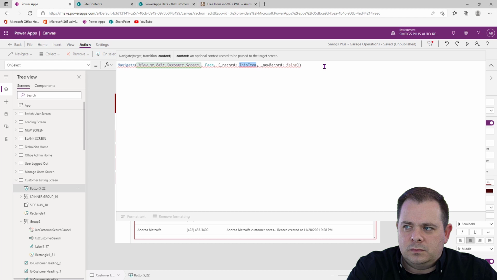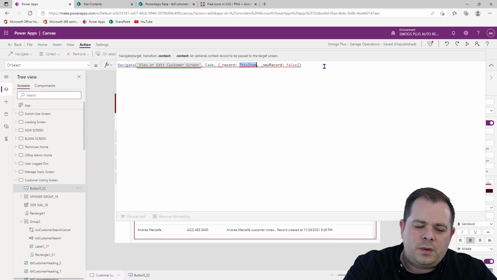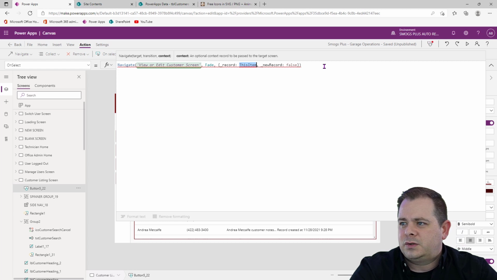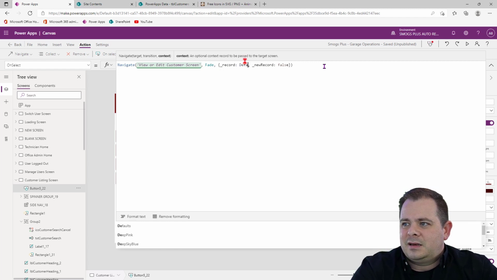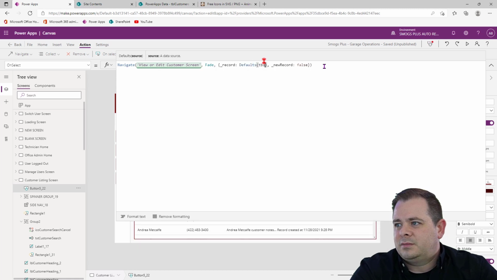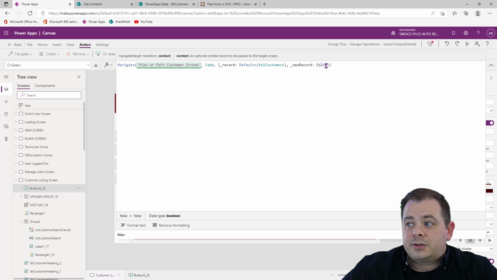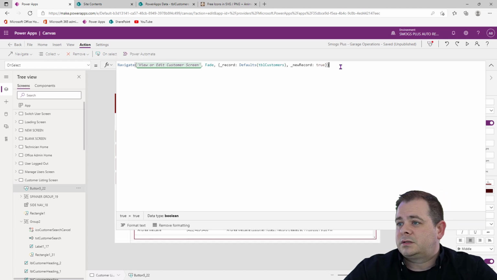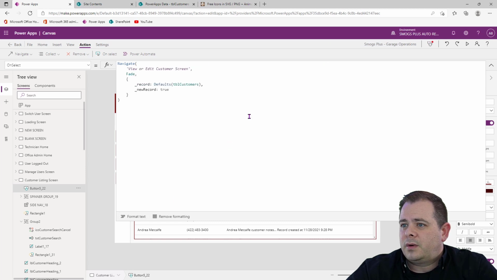And what I like to do is, if it's a new record, instead of using the blank function and putting a null value into a variable that's supposed to hold a record, I like to say defaults and say TBL customer. And this new record will be set to true. So that other screen, if this thing is set to true, then it knows it's a new record.